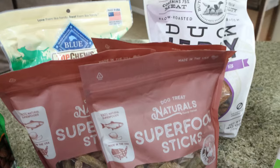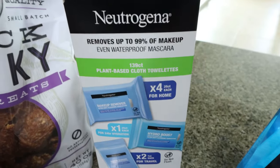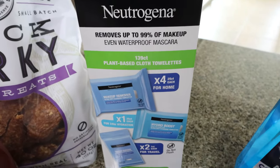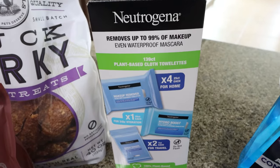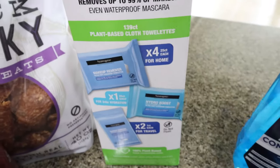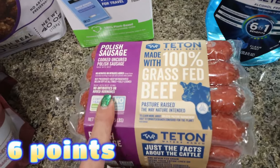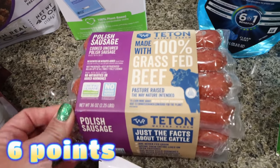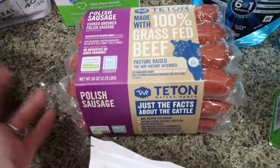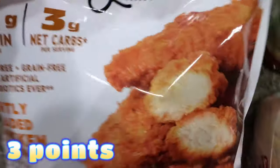I picked up three bags of the salmon and mango treats - I think they're being discontinued since they were marked down to $9.97, so I stocked up. I also got makeup wipes - I'm bummed because I don't think they're making the Kirkland brand anymore, which was better and more affordable than Neutrogena. This was $22 but I needed them. And I grabbed the Titan Polish sausages, which were on coupon with clean ingredients - I'll throw them in the freezer.